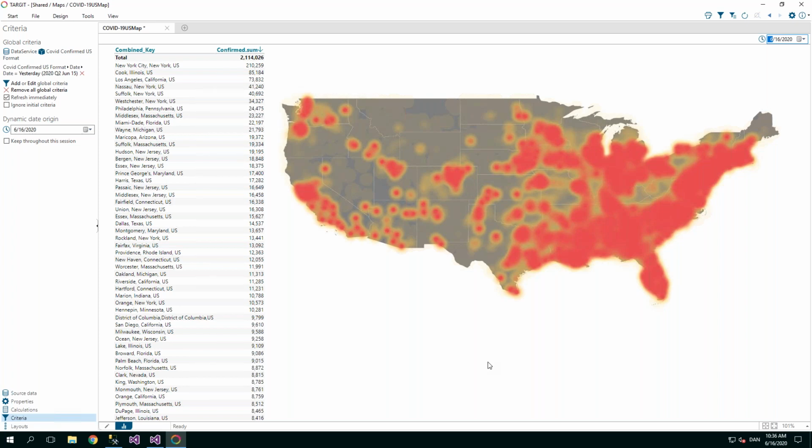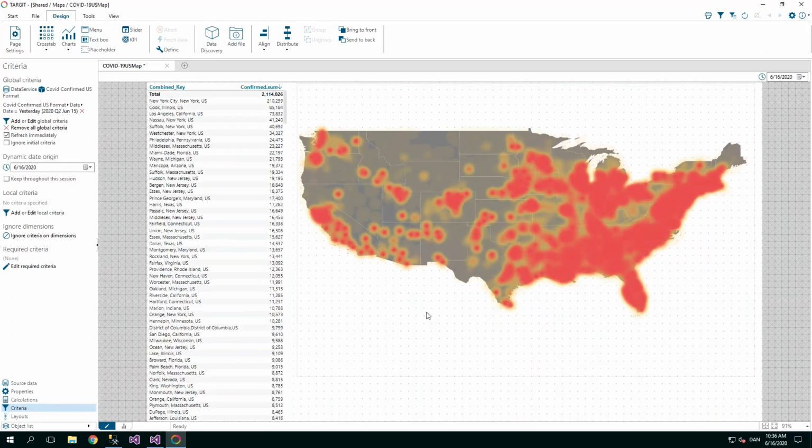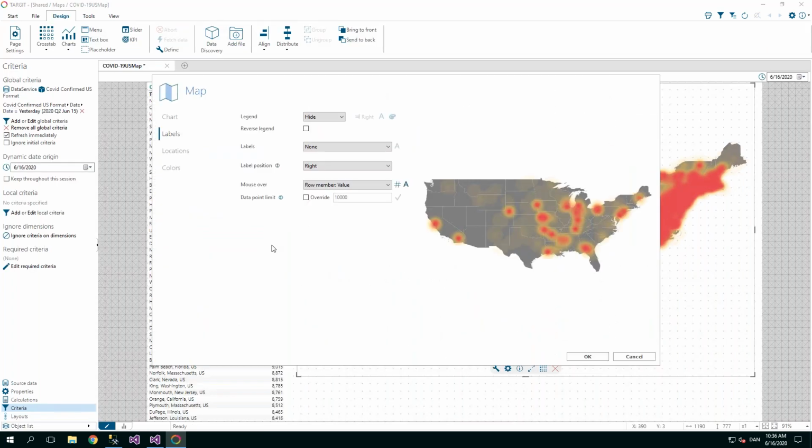I'm not sure. But another thing you may be aware of is that if I go into this map's properties, we have this data point limit. It has been in the 2019 versions, where it was set to, I don't know, 1,000, maybe 10,000, and you didn't really have any option to override it.